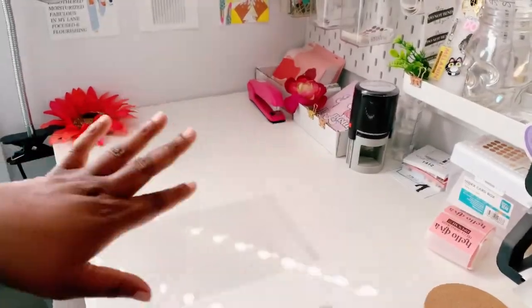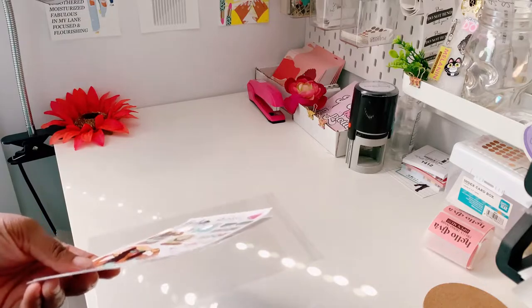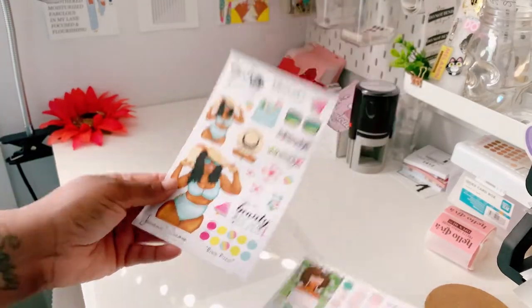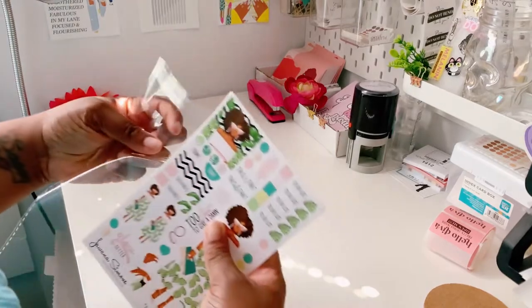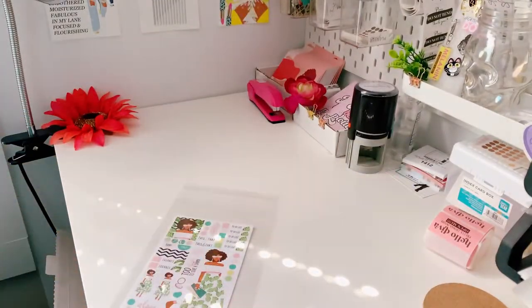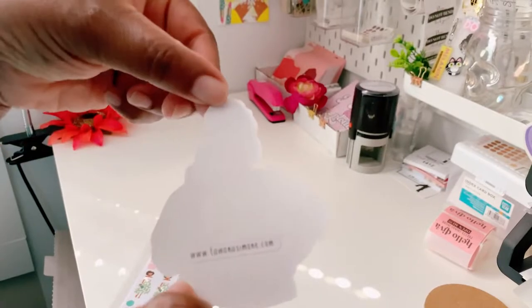Okay, so this is my last order that I'm going to show. It's an Etsy order. They tend to be smaller. So she got Beach Please, and Janelle. These both are summer divas. And she also got a die cut sticker. She picked Lola. This is based off of my friend.